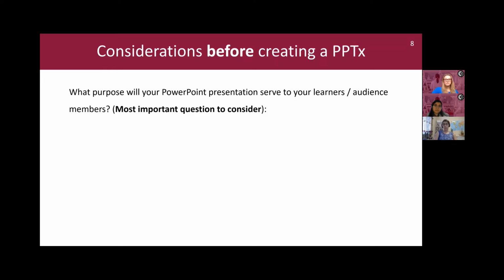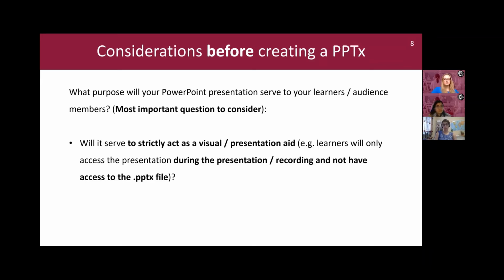Before creating the PowerPoint, when it comes to accessibility, you need to ask yourself, who are the learners or the audience? There are usually two main options. Do you want to provide the slides to them ahead of time or not? Usually when we think about an online presentation, unless it's for teaching, we don't provide the slides to the audience. It will serve strictly as a visual presentation aid, and they only have access to it during the presentation. So we'll talk about the tips if that's the purpose of the presentation.